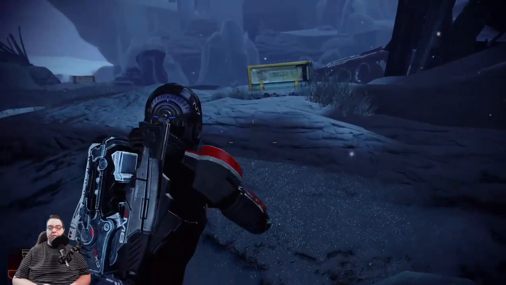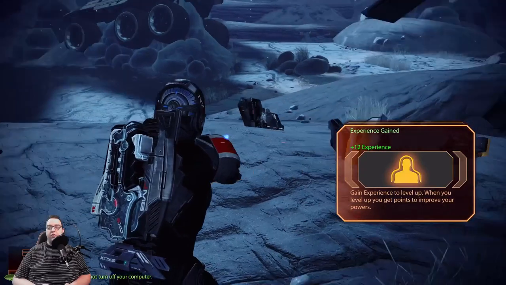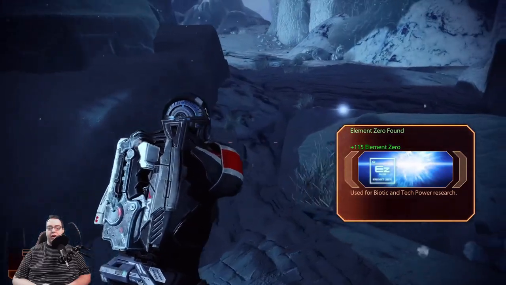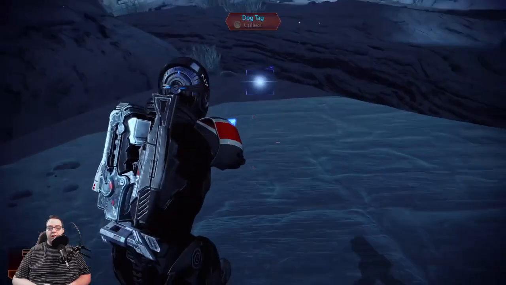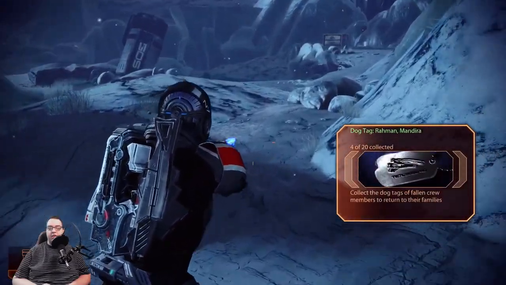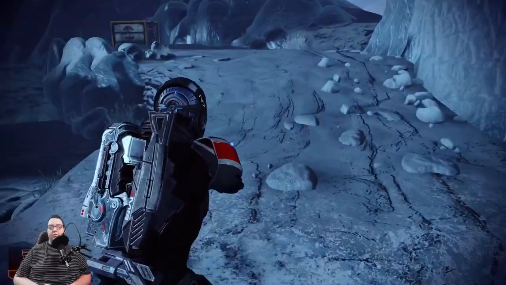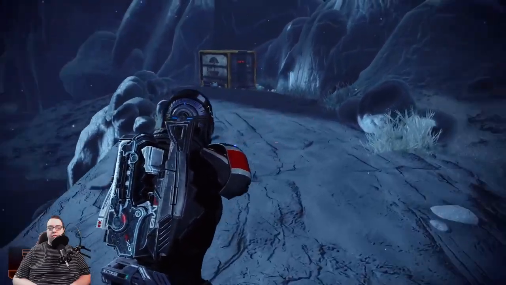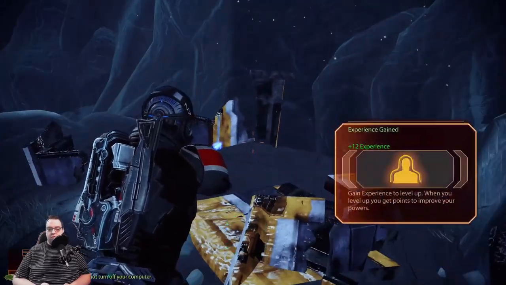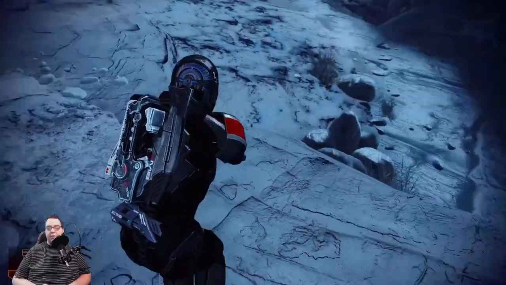Okay, we'll come up here first. Don't use your ammo. You can just punch the boxes to break them. Doggy tag there. There's 20 of them total. Why the dog tags are in these containers, I have no clue, but they are.